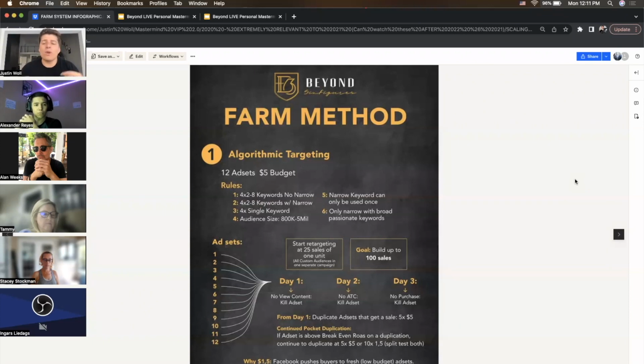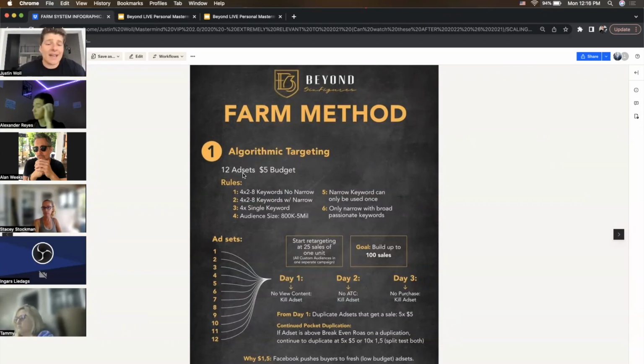With that being said, ladies and gents, we start off with algorithmic targeting. As we know, it says 12 ad sets here. We now utilize 11 ad sets because they removed the affinity column. So we use our 11 audiences at $5 a piece. The minimum, and this is a question I get from some people who have a lighter budget to start off with and don't want to do all 11, is 7. I would really recommend going for at least the full 11, but if you really want to minimize your spend and be super lean, you could do at least 7.